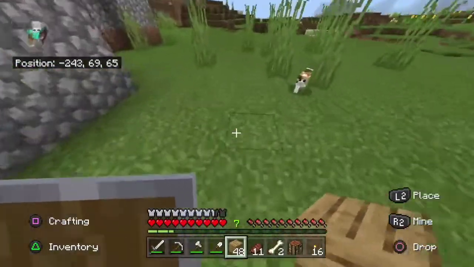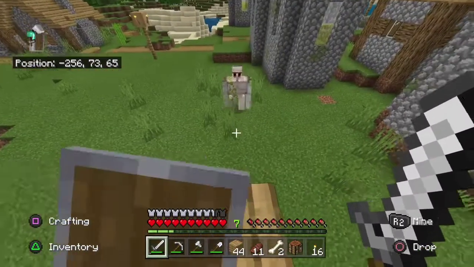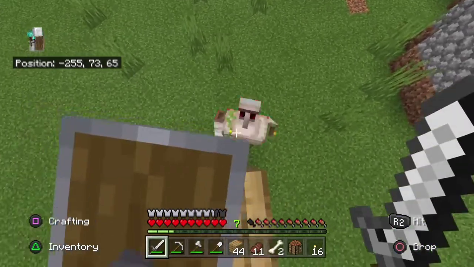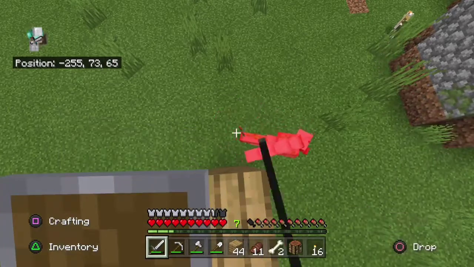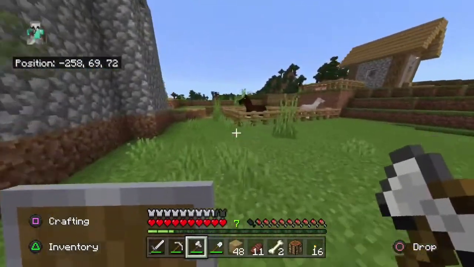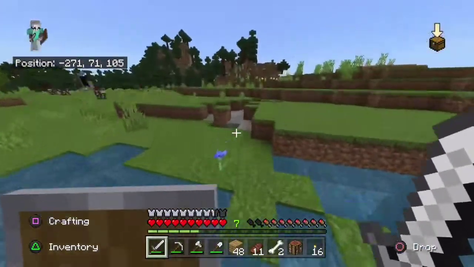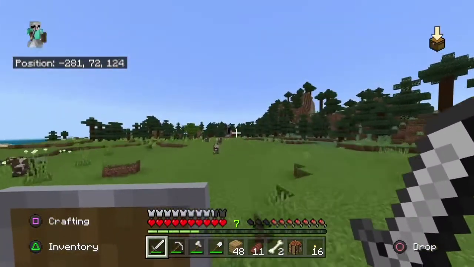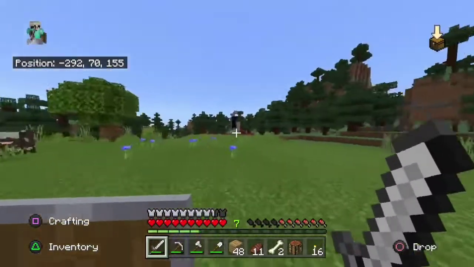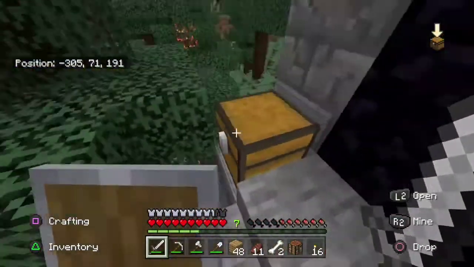He went back. Oh no. Come here, boy. I want my wood back. And I'm gonna kill this cow because I need the food. No. Okay, now I actually. Ooh! Oh, I didn't really see that before. Nice! Oh, I didn't notice that.